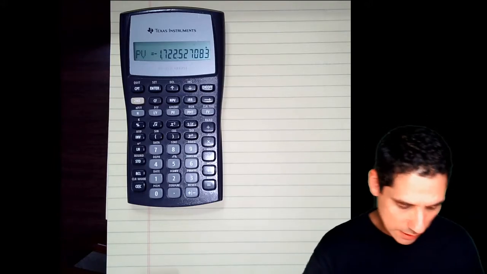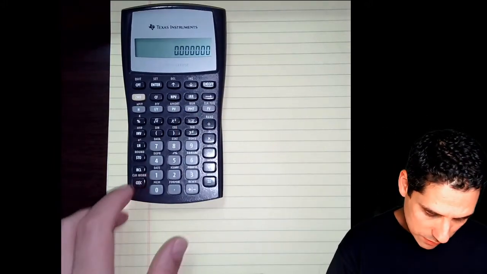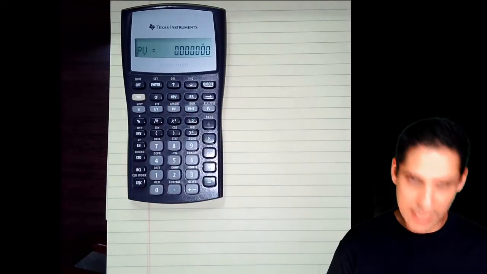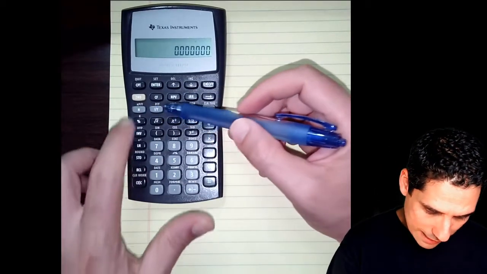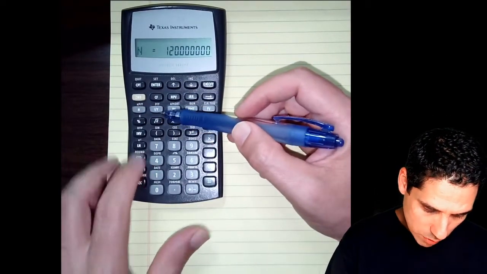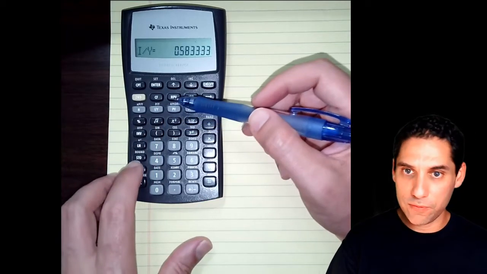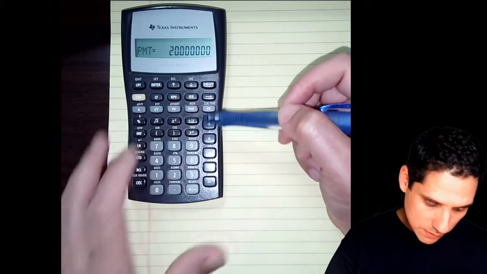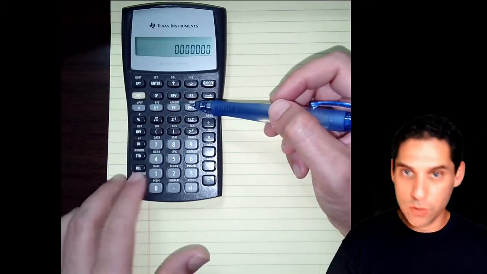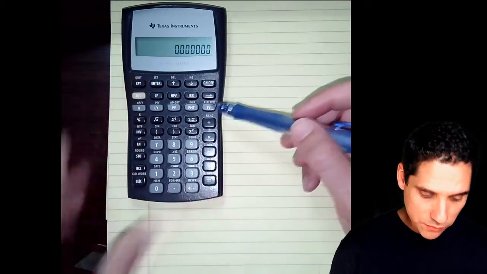So the opposite sign. Similarly, instead of finding it, let's set the PV to 0 again. So let's change that. We could have found the same. So the numbers are still in there. And recall N is 120. Recall interest rate 0.58333 per month. Recall payments is 20. Present value is 0. We are starting with 0. Now we can find its future value.